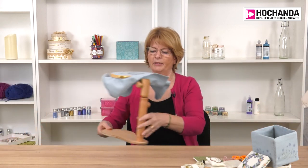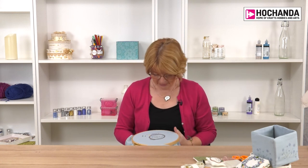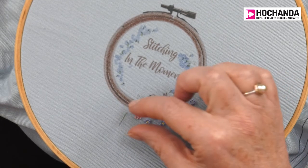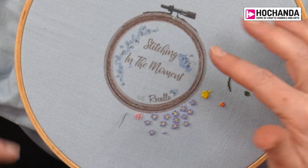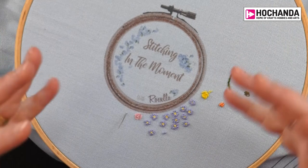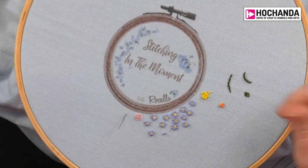So let me swap over and bring this one in for you. Let's start with a real favourite — a French knot. If I had a pound for every time I've demonstrated a French knot I'd be a very rich lady by now. You're going to bring your needle up through the fabric. I'm using my seat stand, which means I've got two hands so I can really hold the thread well.